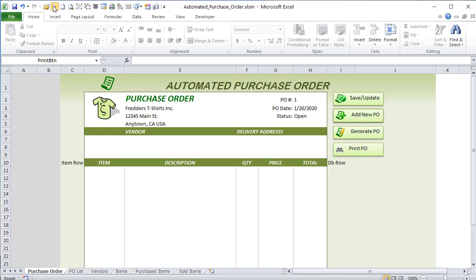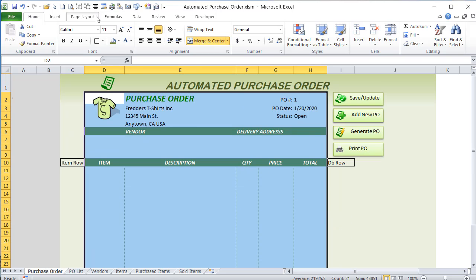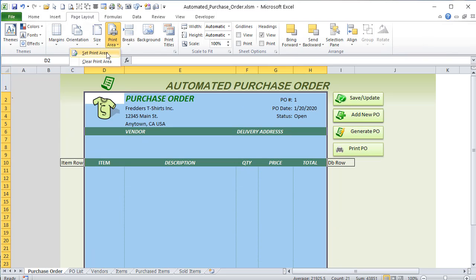All right, it's looking really good now. We can get out of the selection mode and then put some borders around this. Almost done with our formatting here. That's going to look really good. And we're going to set the print area. This is going to be our print area right here. So we can do that now. Might as well. Under the page layout and then print area and then set the print area.